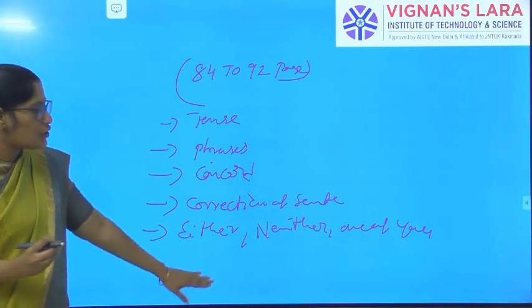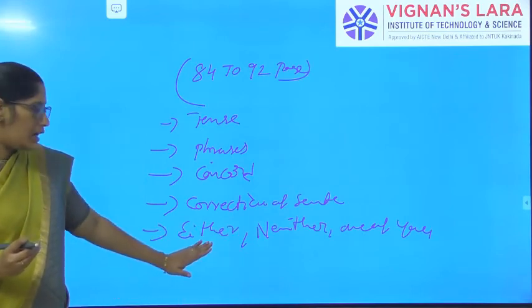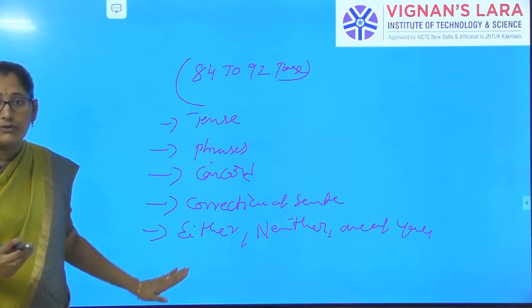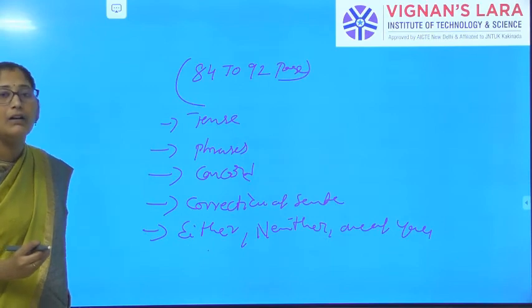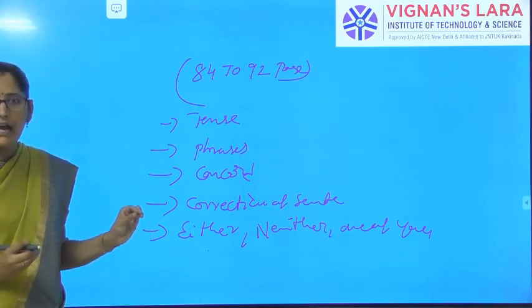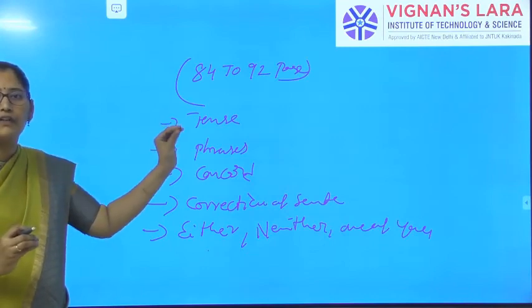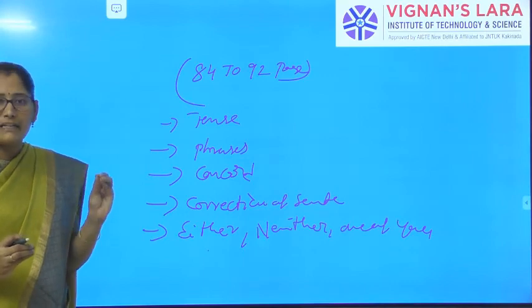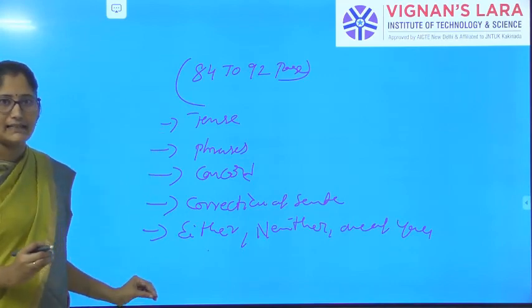And either or, neither nor, one of them, most of them: they have given these collective pronouns and where we can use them. Most of your correction of sentences depends on this last part. So just understand the rules in your textbook, which they have given in a crystal clear manner. Make yourself go through a keen and meticulous reading of your textbook, and you can complete all these exercises.